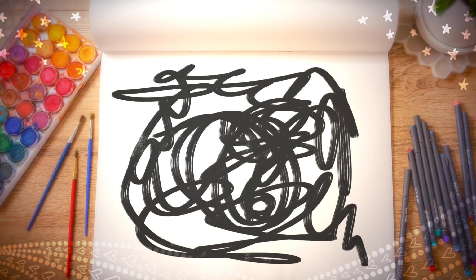So let's draw an eyeball. I'm going to draw an eyeball. It's a black eye in the middle. Like that. Perfect. That's what I think it looks like. And then we could put scribbles out here. It also looks like an eyeball with a flower on it, because that kind of looks like a flower, doesn't it? I like how you can look at scribbles and see so many different things.